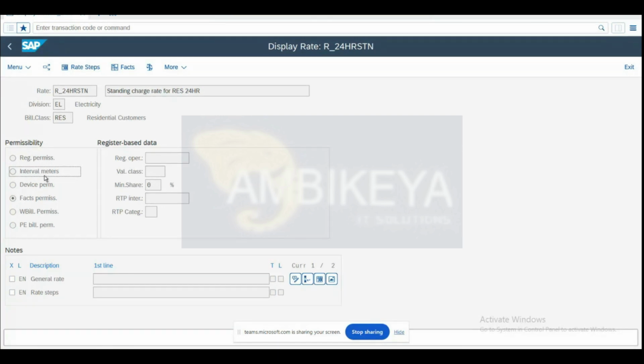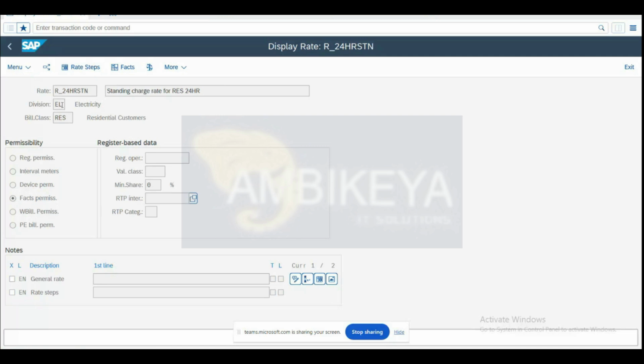What interval meter specifies here is that the meter reading you are getting will come from the RTP interface. So when you select this RTP interval meter, you have to specify the RTP interface over here, and from the RTP interface you will get the reads from your profiles.